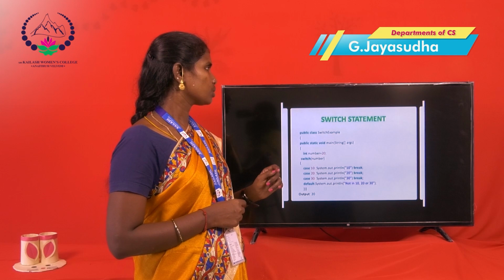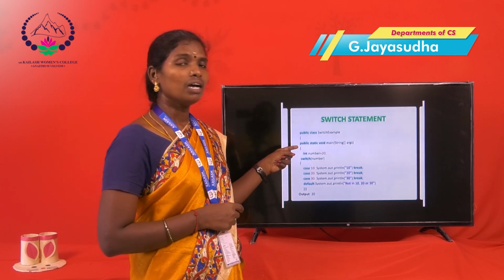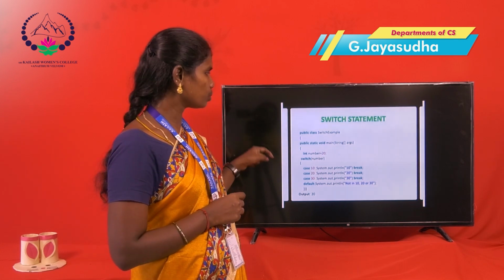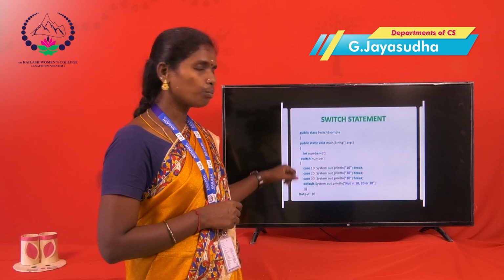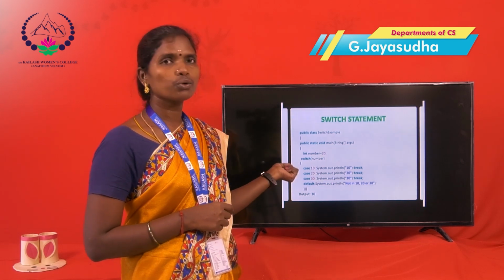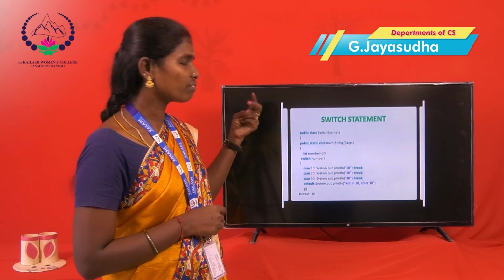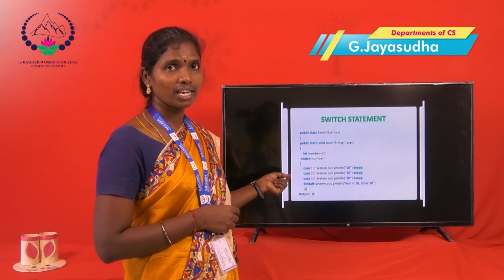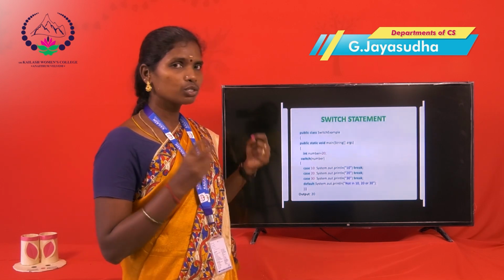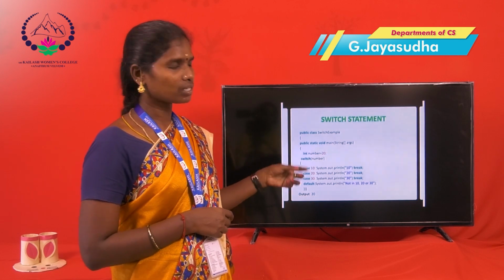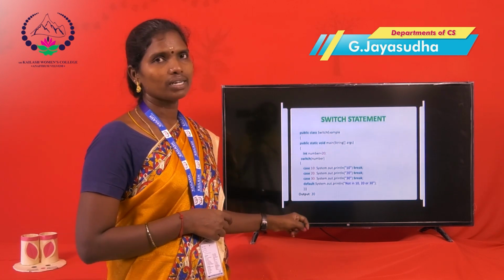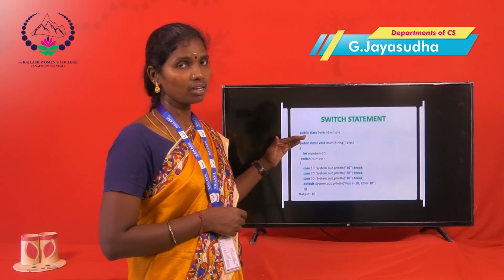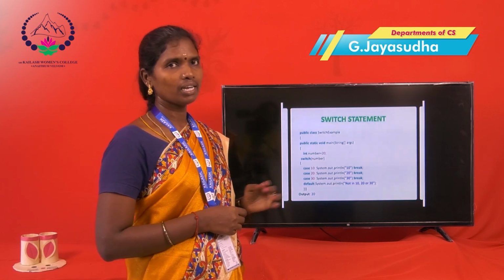An example for a switch case statement: I have given a variable number equal to 20. That is our expression, number equal to 20. So in switch number we have to match with the case. If case is 10, our expression number is 20, so the first case doesn't match. So we have to move to the second case, case 20. Our number value is also 20, so the second case will be matched. What output will be displayed? 20. Break is a jump statement. Immediately this process stops and we move to the next line of execution.